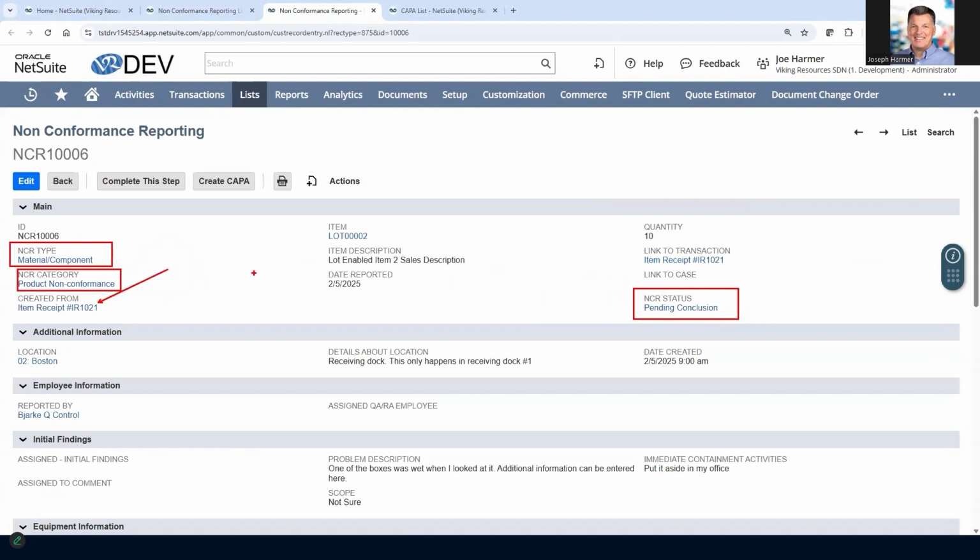Links to the originating transaction and other related transactions make it easy to trace this NCR to a specific event when applicable. Links to a specific item, and as we'll see below, lot and serial numbers also provide for exhaustive traceability. If I need to associate this NCR to a specific location, it's easily done.